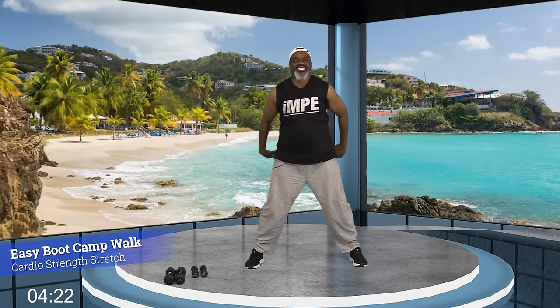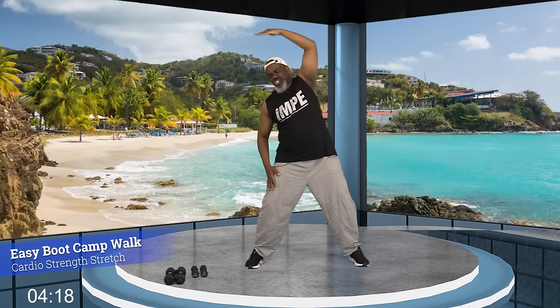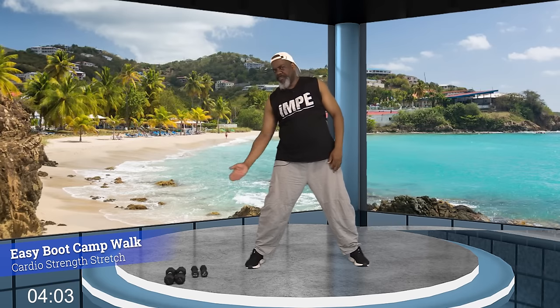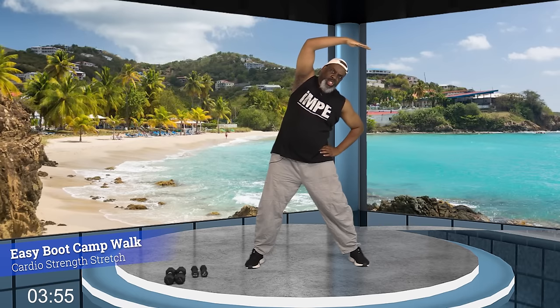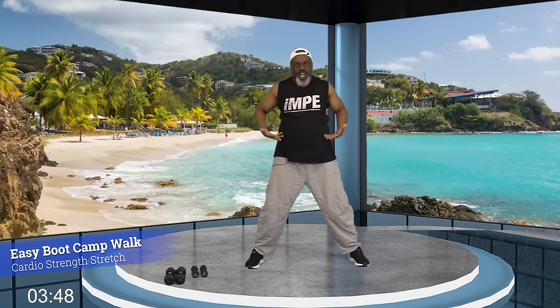Release those hands. Nice. Knees slightly bent. Take that right arm up. And let's just stretch it over. For four, three, two, one. Come back up. And bring it down. Nice. Bring that left arm up and over and hold. For four, three, two, and come back. Yes. Excellent. Now we're going to stretch out our lower extremities.